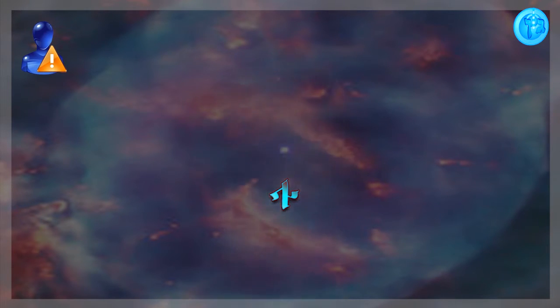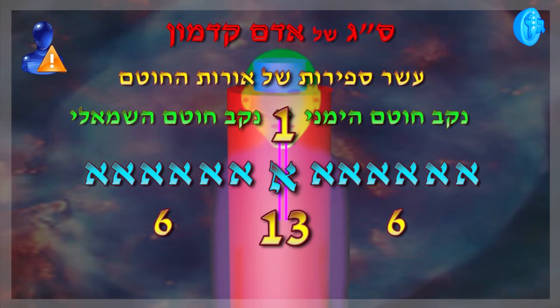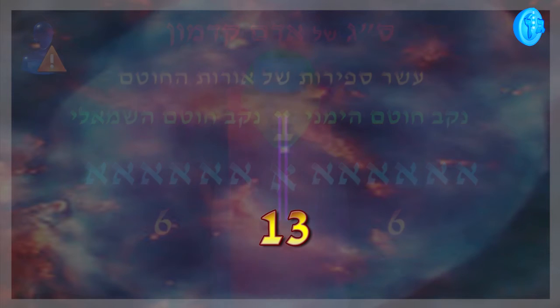And when we combine this additional letter Aleph with the gematria of the 2 letter Vavs that came out of the 2 nostrils, we again find the gematria of 13. And at this point, I assume that you are all asking, what's so special about the number 13 that we find in the lights of the Chotem in the 2 above-mentioned ways?